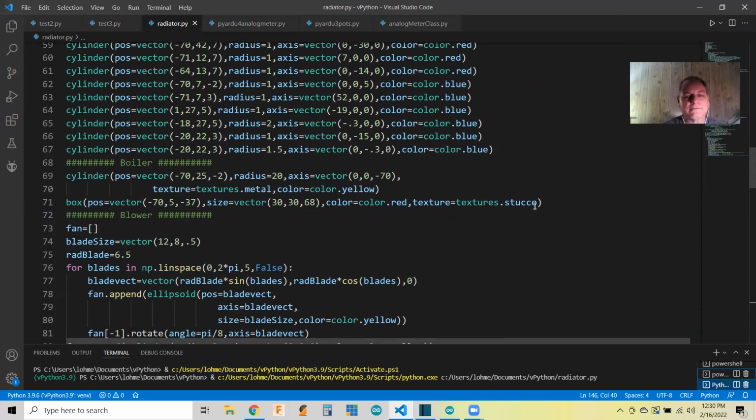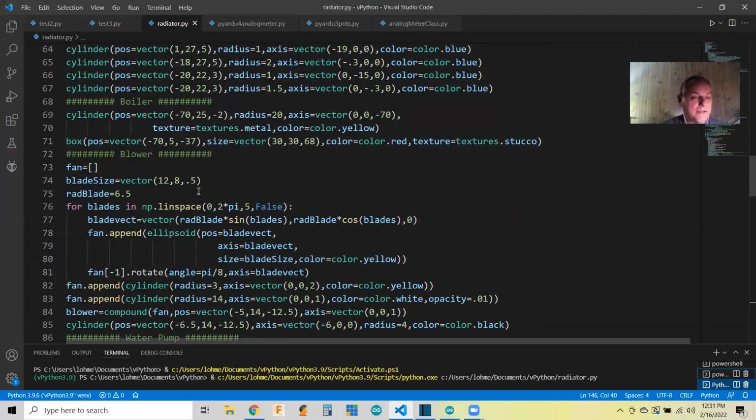And for the box, I just used a red stucco. I looked for brick, but I couldn't find red brick. Kind of like those old boiler toys you used to get, where you put the little pellets in way back when I was a kid. And then the blower, if you noticed, I had the fan blades. So that was kind of fun.